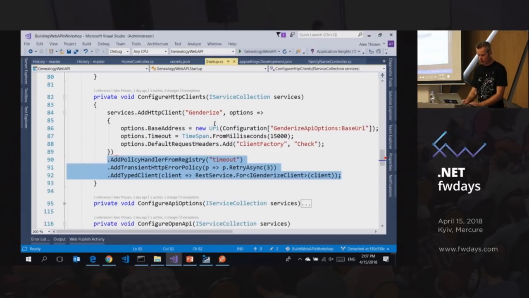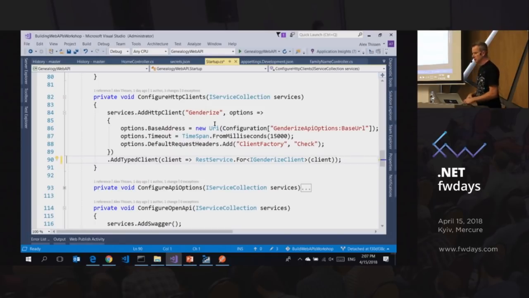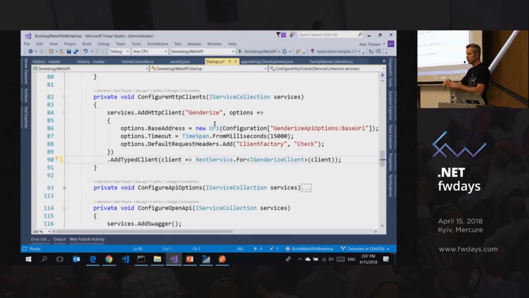So, and I'll get rid of these two lines so that you can see. That's what is called a typed client. A typed client is a client that accepts an HTTP client as a constructor parameter. And you will actually use some other object with a client inside.